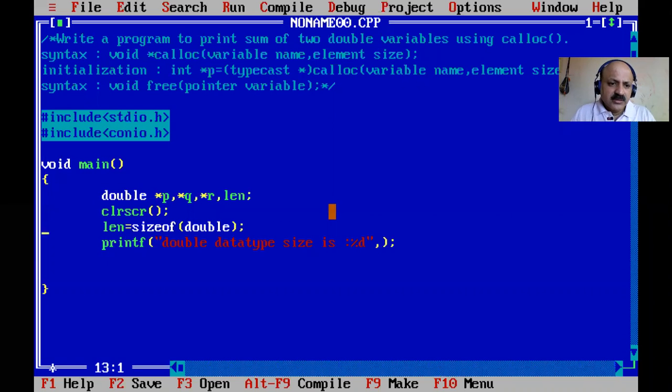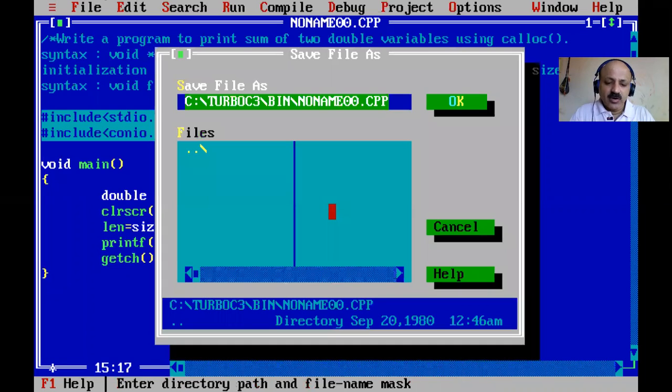So here we can take the length variable as a float data type, so we use %lf. Let us check, I add getch, and first I save this file with F2. So that is our calloc function, dynamic memory.